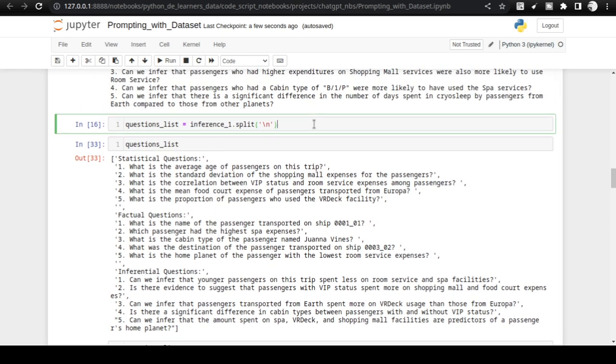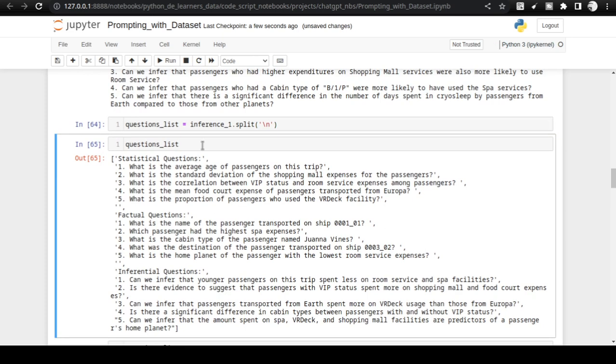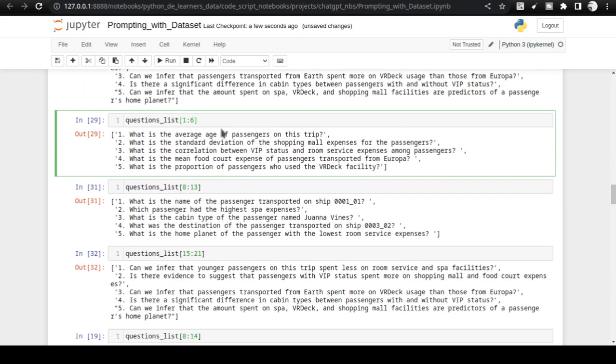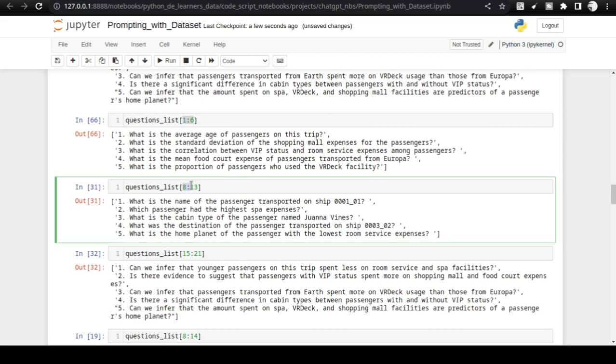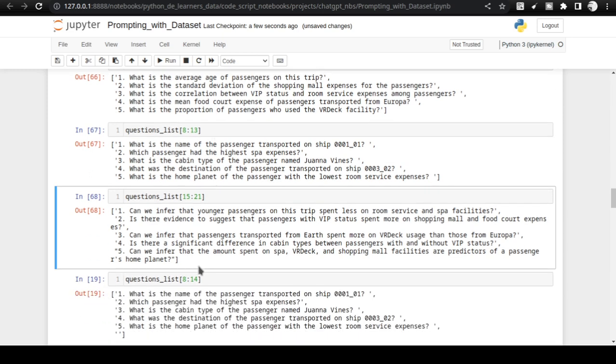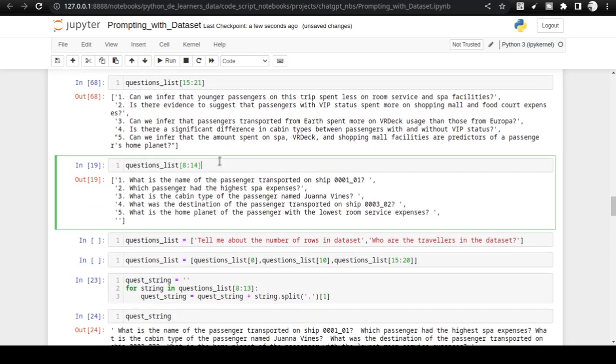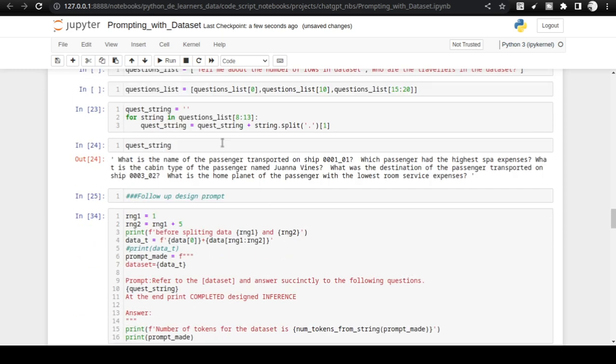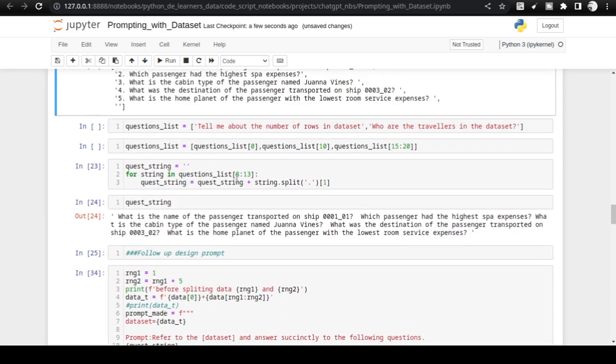So you split the reply that has come from ChatGPT and make it into a list like this. The list can be divided further by using the index range, and whichever index you want, you can take it. So there is no question there. Also, you can create your own list manually. You can do that also. I am going to take the list range 8 to 13.